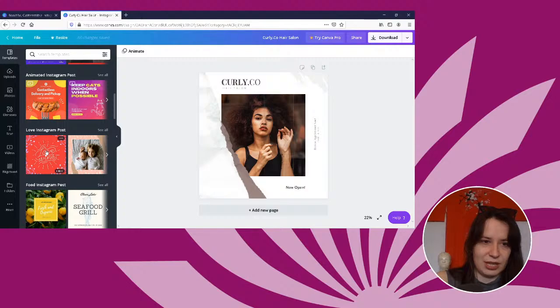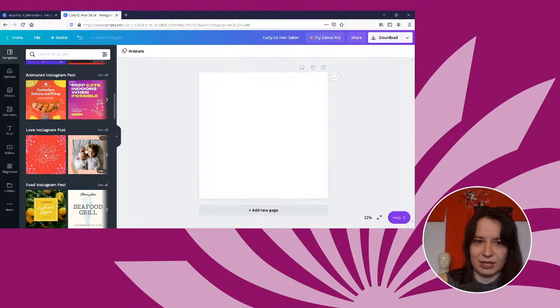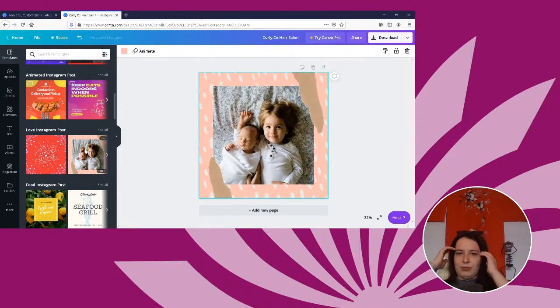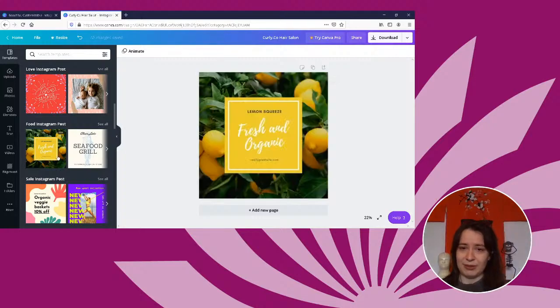So you can just click and it will apply that particular post. So you're not necessarily married to certain templates is what I want to get you to realize. It's actually really easy. It's drag and drop, it's plug and play.